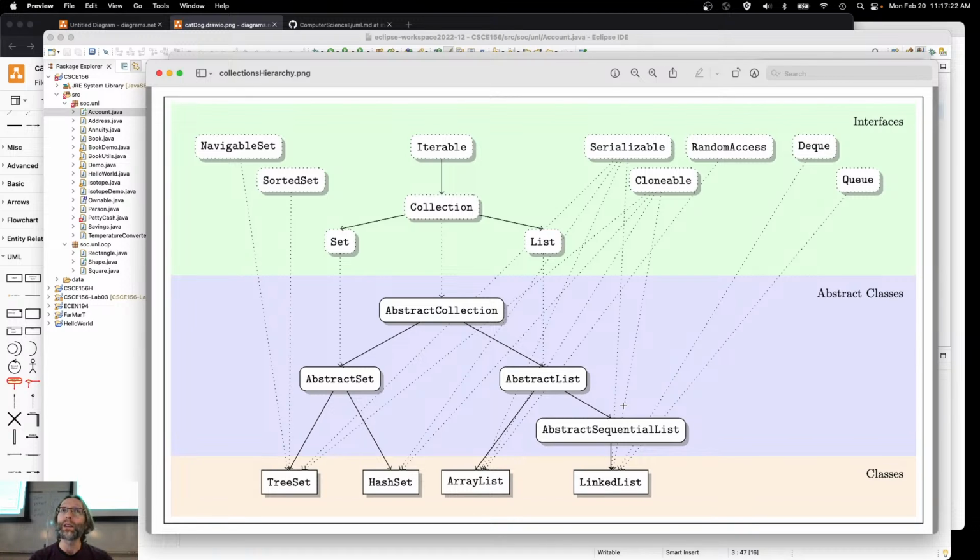Had they locked it into this hierarchy, they would have had to do things that didn't make any sense for a map. Or they would have to do things for a set and a list that didn't make sense for a set and a list, but they made sense for a map. Right? Locking yourself into a hierarchy is very, very risky. Right? That's why inheritance is good, but it's only good up to a point.